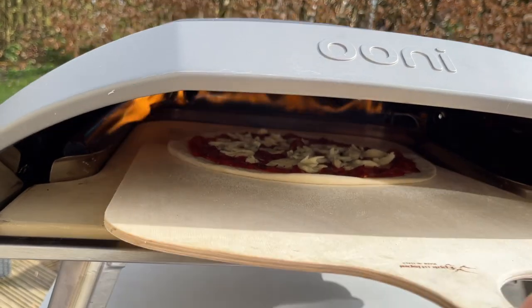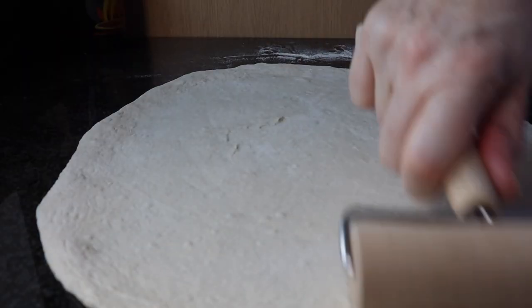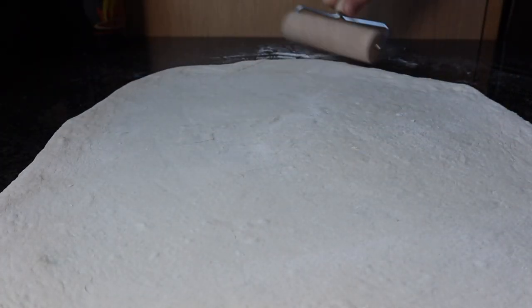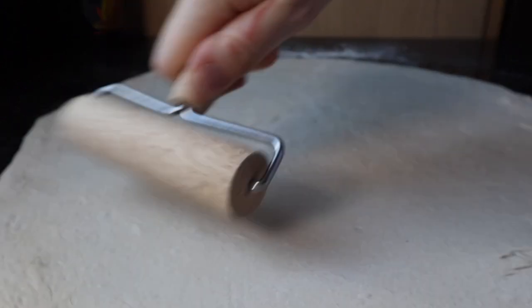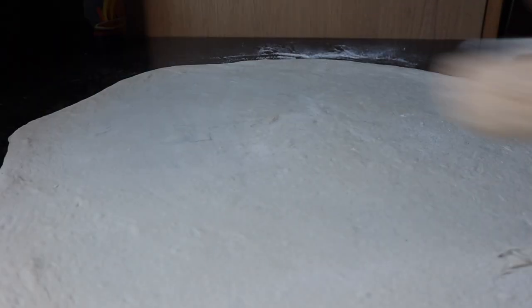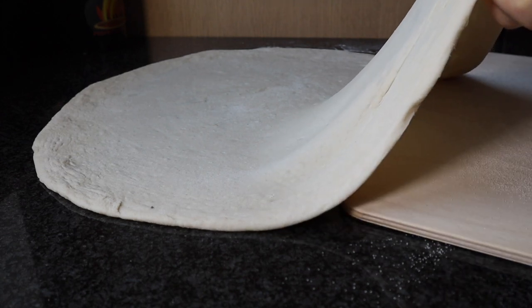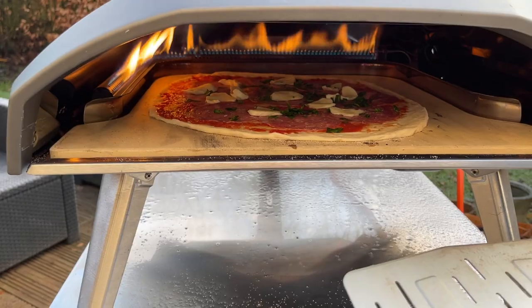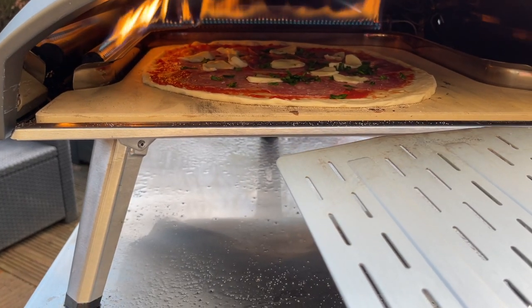Making 15-inch pizza for me is a challenge. I am not good at stretching and I have to have some assistance from my mini pizza roller to get the stretch to that size. Without that roller, at this stage in my pizza cooking journey, I wouldn't be able to make a decent 15-inch pizza. Check out my video here which shows how I make a 15-inch pizza using a mini pizza roller — there is a technique to using it without messing up your pizza crusts.